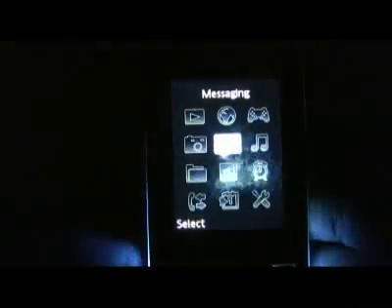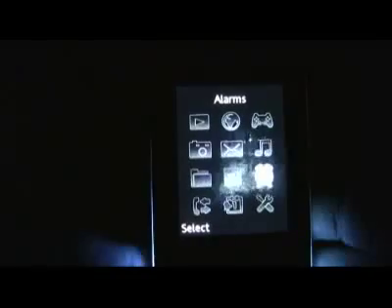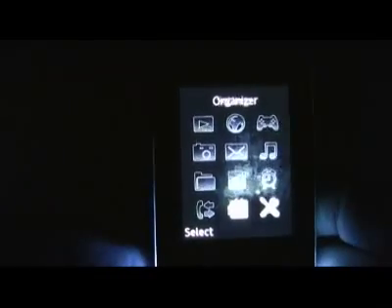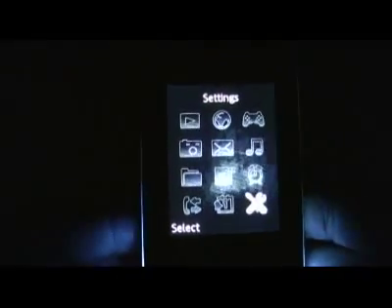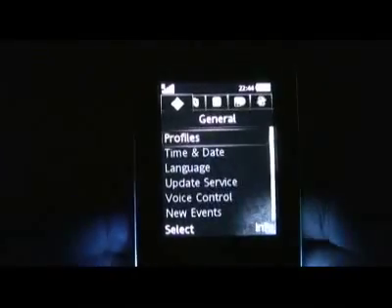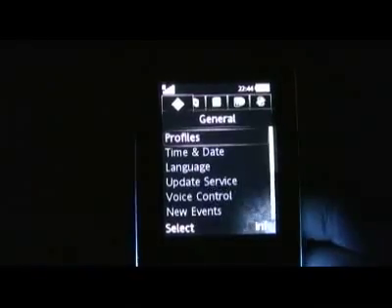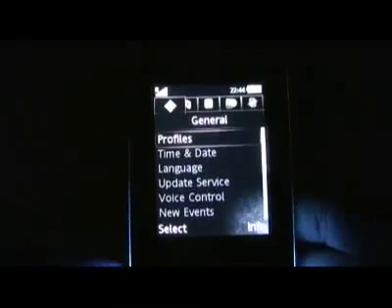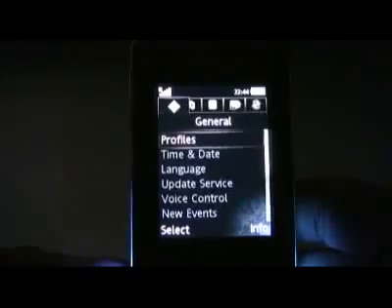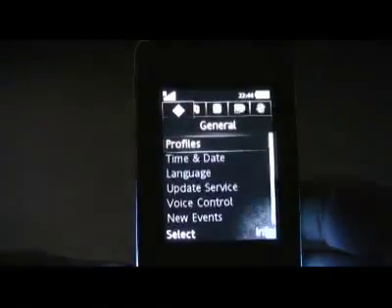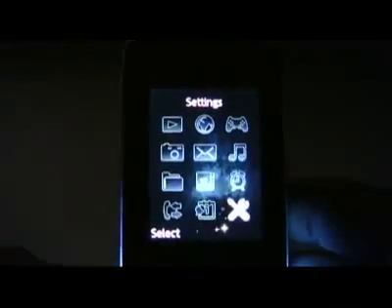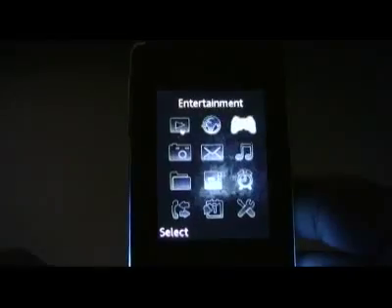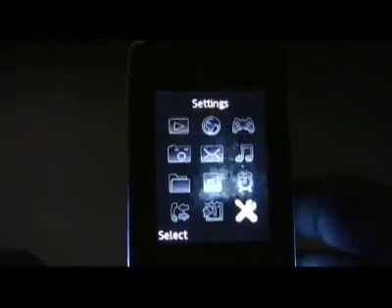Now, the menu itself is built using Flash Lite. So I press down and up, and you can see that the icons are animated. And if I go ahead and select the actual settings, I can change things. Now this is not Flash Lite. If I go back out a menu, the top level menu is Flash Lite, but once you go down into a sub-level menu, it is not Flash Lite.